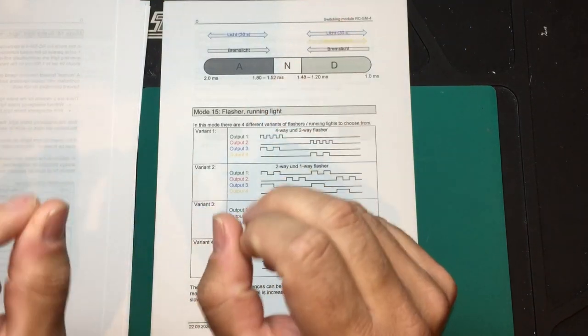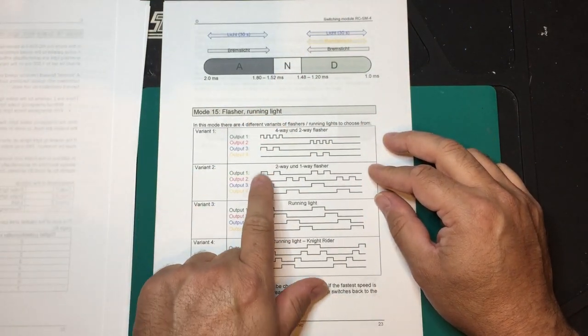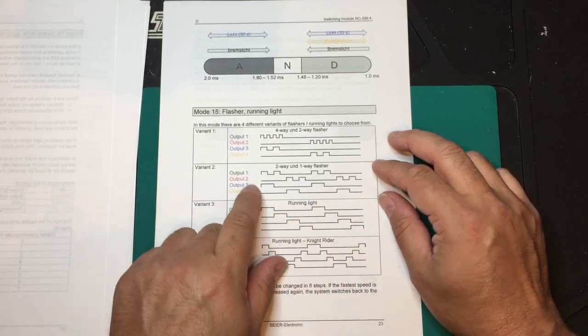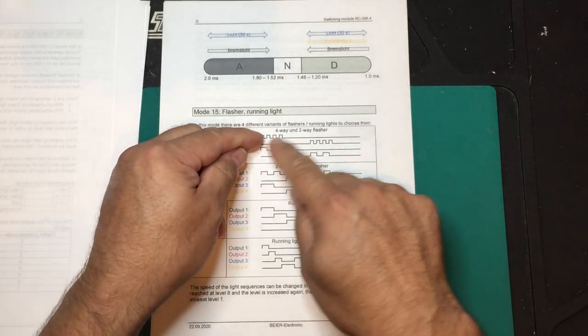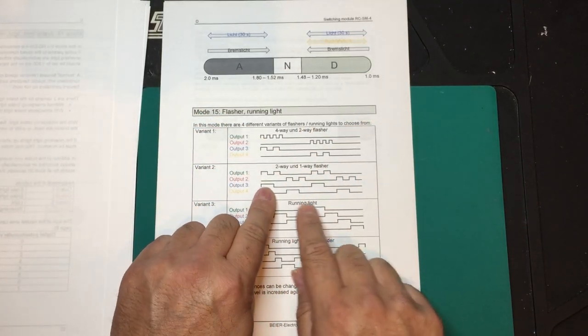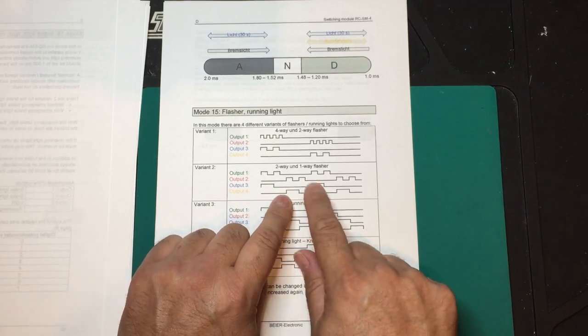So you'd have two flashing slowly and two flashing fast. And again, here on variant two, these ones here are longer. So we have short pulses, slightly longer pulses, and longer pulses. You can see we have a long on, then a period of off, a long on, a long period of off, on, off.